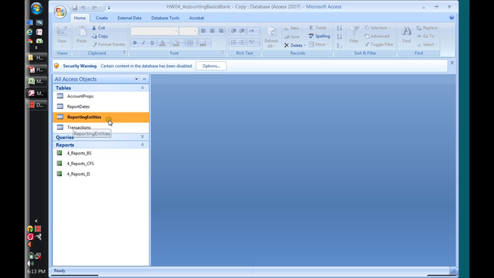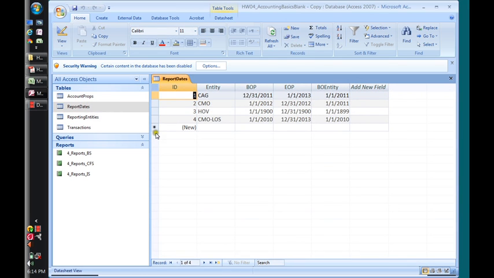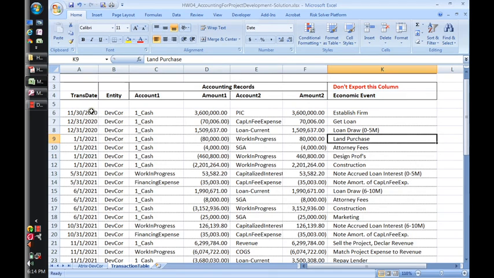We're also going to have to tell it some report dates that we're interested in reporting on for DevCore. So let's go down here for DevCore and give it some dates. So let me just jump back to my little spreadsheet here.